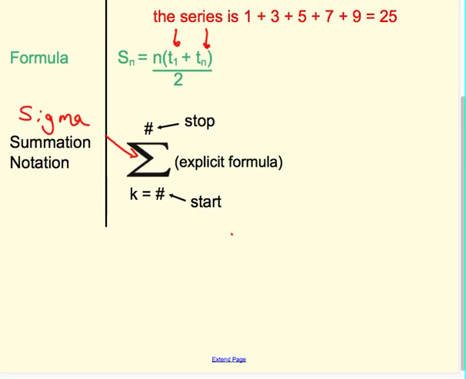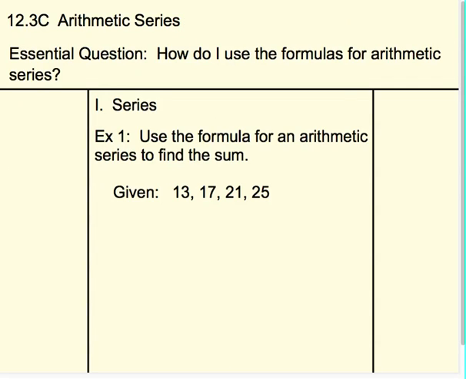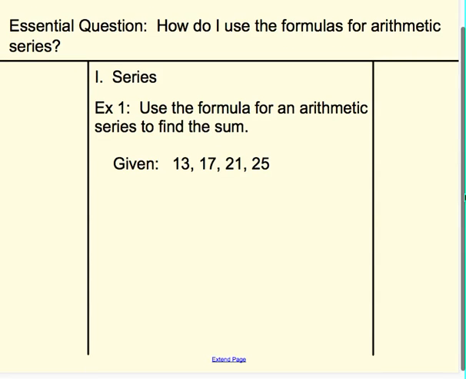And then off to the right, you will see the explicit formula that you can use to find each of those terms. And sigma itself means you are adding all of those terms together. So we'll take a look at that. First, we're going to see a really basic sequence just to practice that formula. So we're given 4 numbers. We could just as easily add these 4 numbers up, but of course the purpose is to practice the formula. So let's see how that works.